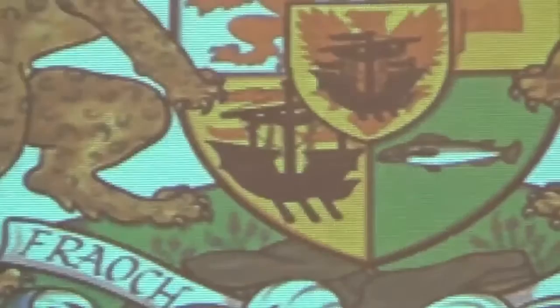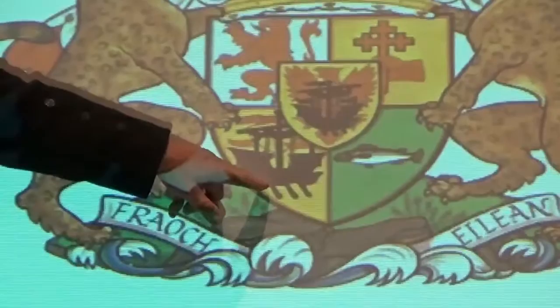And then in the second quarter is a red hand in armor, holding a red cross across the fitchy, which is pointed at the bottom. So it's very detailed. The cross has to be pointed at the bottom. If it's flat, straight across, it's not the McDonald cross. And then the third quarter is what you saw earlier, the black galley with red flags, oars in action sable, which is black oars in action.